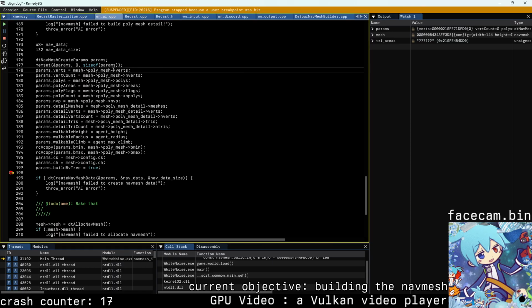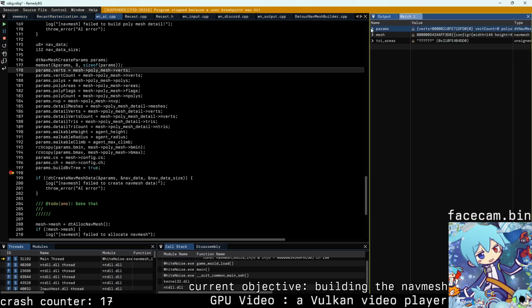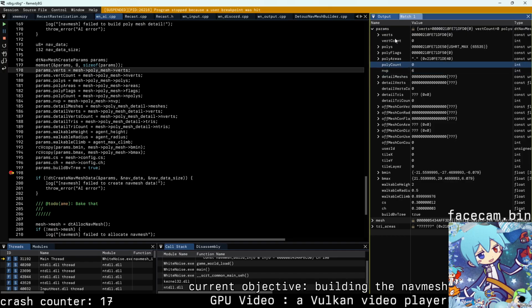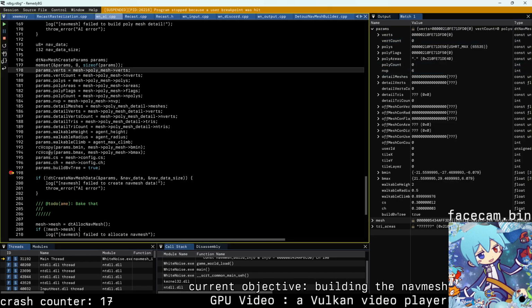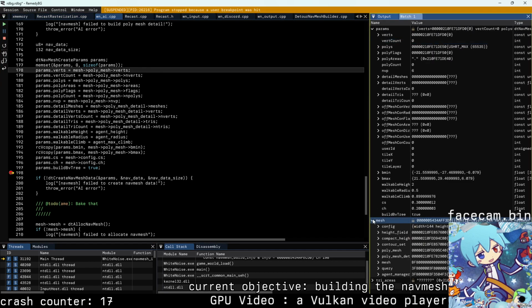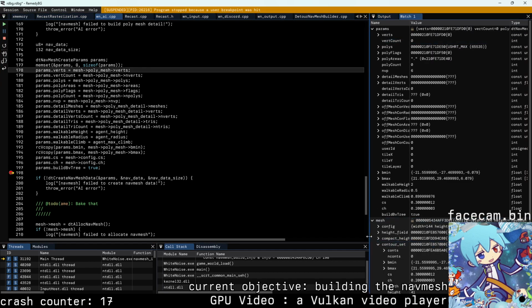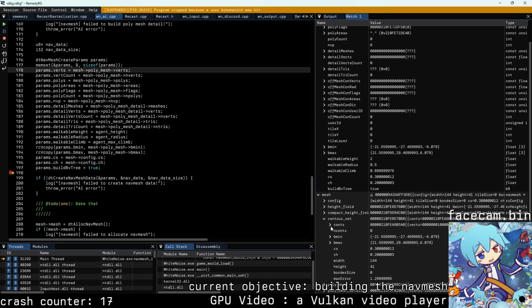Cool. Now params. Still no vertices and no polycounts. What about the contour? Contour sets. Still no contours.